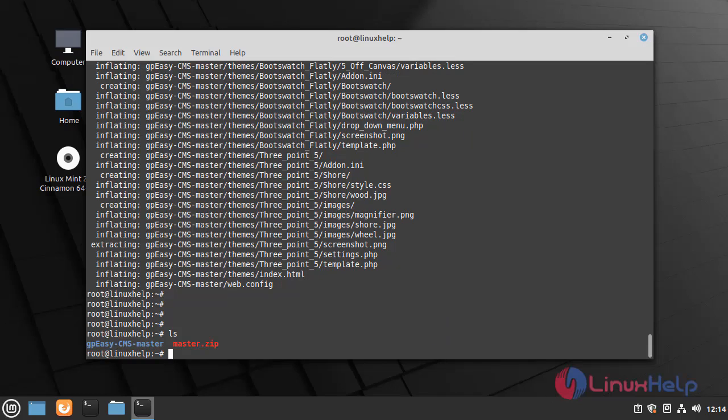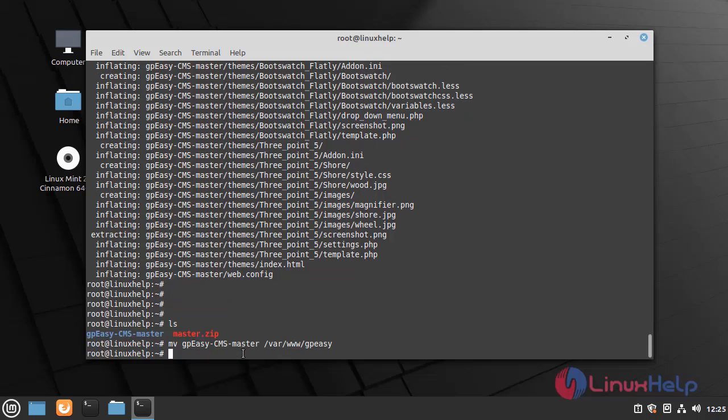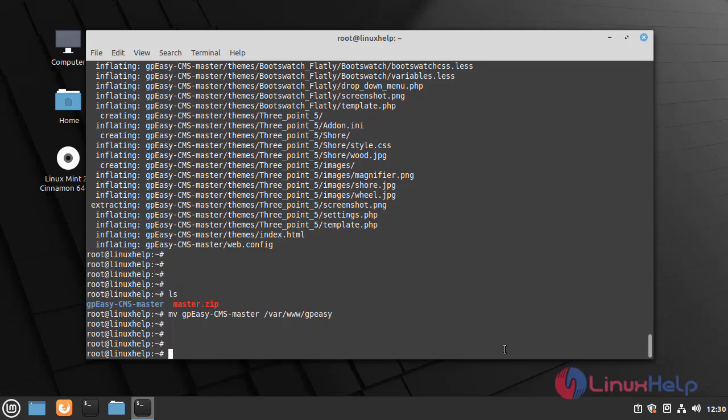Now I am going to move the GpEasy CMS master directory to the Apache root directory. I am going to set the permission and ownership of the GpEasy directory.